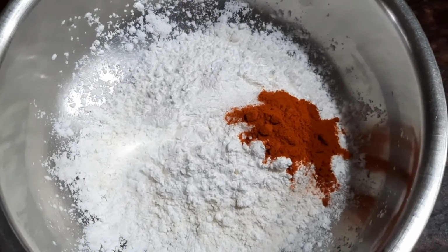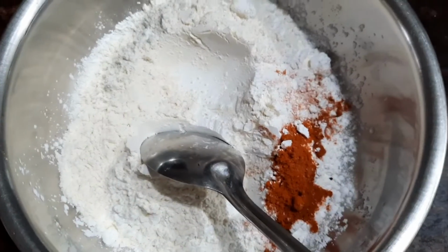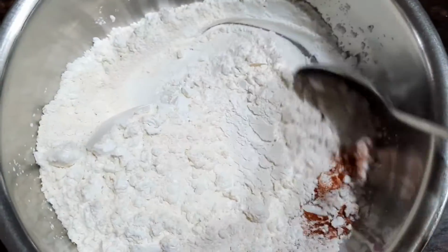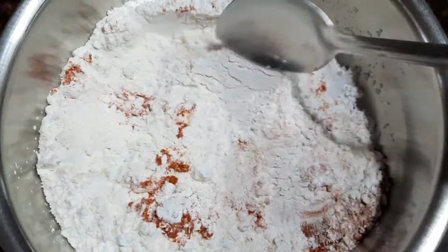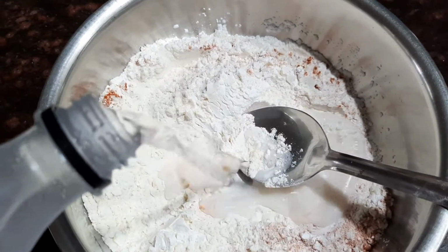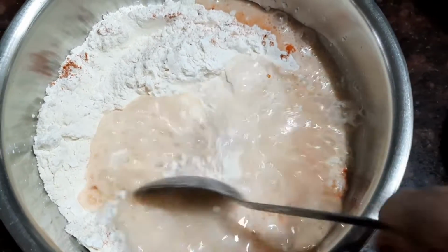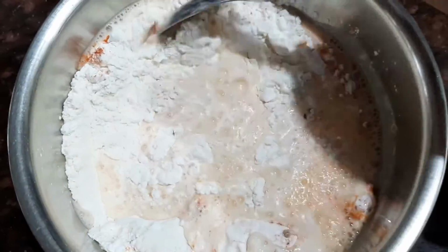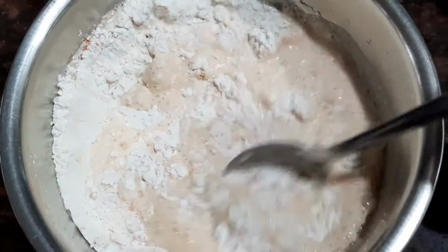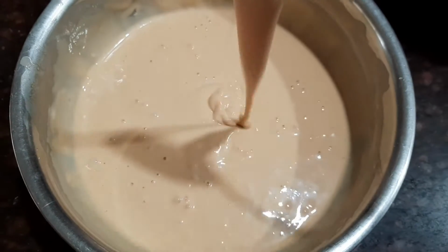Next goes the chili powder and also the baking powder. Now give it a quick mix. Now let's add the chilled soda. Add it little by little so that we get a nice thick batter consistency. Always remember that the batter should not be too runny and there should not be any lumps. So you can see that our batter is nice and ready.